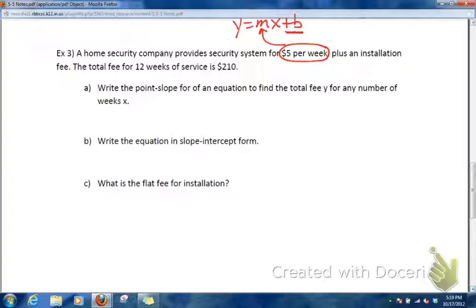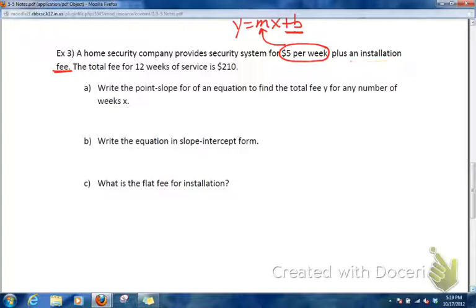Problem is, again, b, your y-intercept, is your starting point, and we don't know what we start at because there's an installation fee. That would be my starting cost. I don't know, maybe it's $100, maybe it's $500. But that would be my starting cost, and then on top of that installation fee, you'd be paying that $5 a week, but I don't know that starting cost. So probably that's what I'm going to be figuring out in this problem. If we read down farther, you'll see that is what we're trying to figure out. So we're not going to set it up this way.